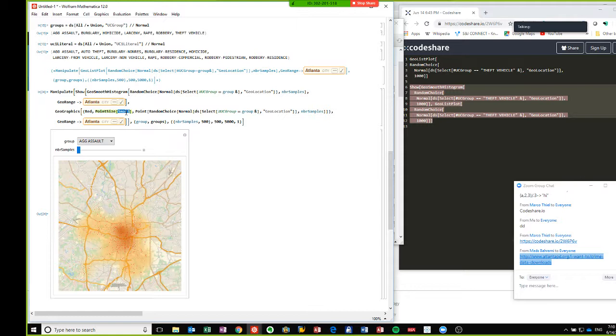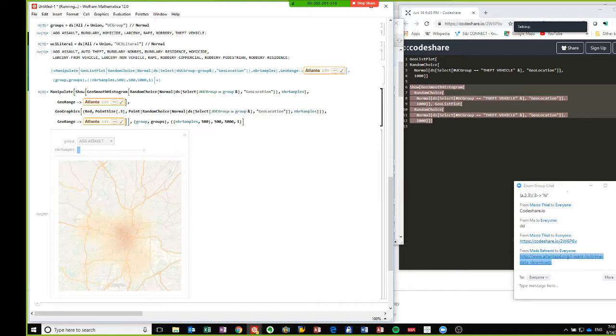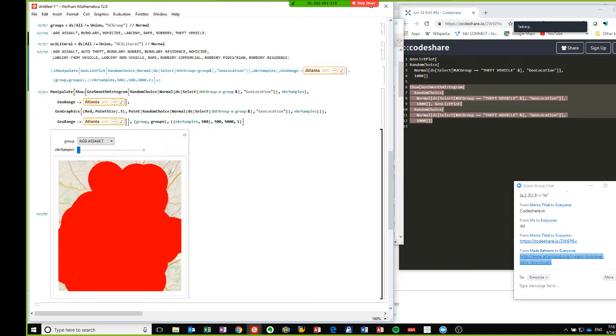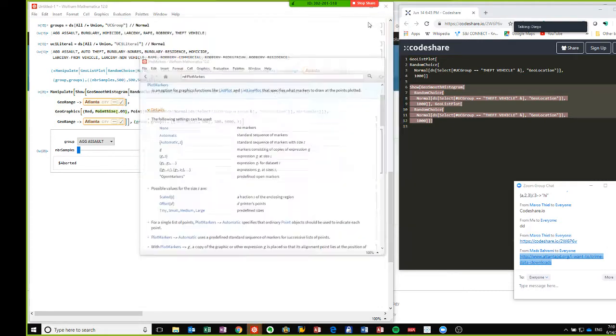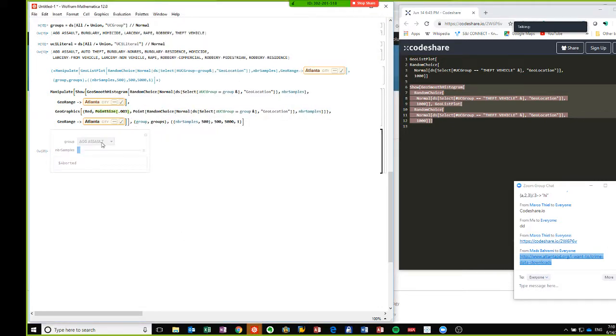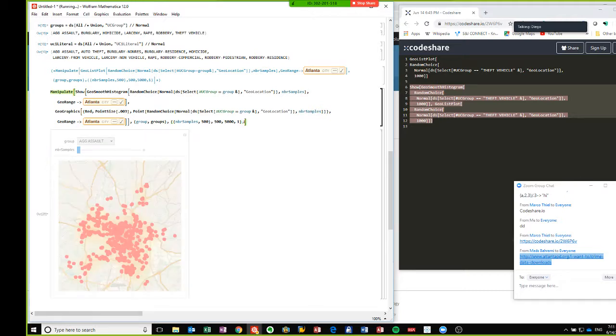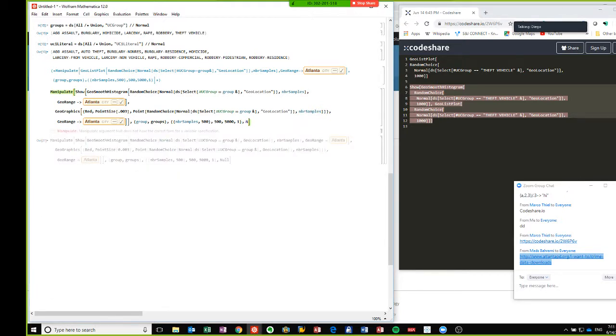Okay, so what number should be a good number? That's a big dot. Still a big dot. Another important thing here is when you do, what was the name of this thing? Auto synchronization.